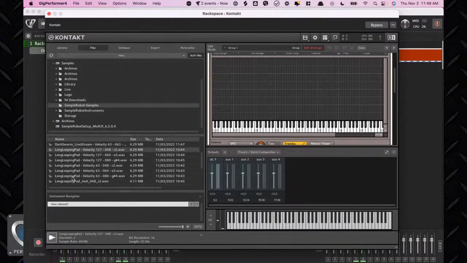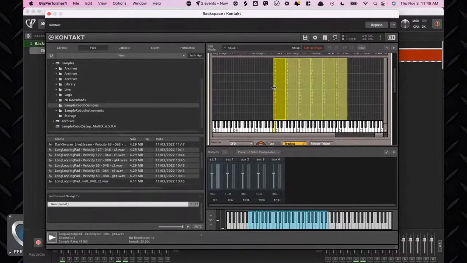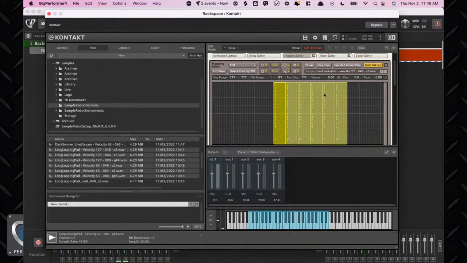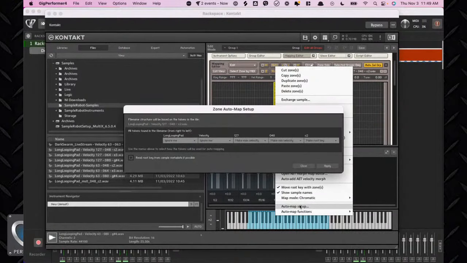And when I drag these in, I can put them wherever I want, but you don't actually have to worry too much about where you put them, because inside of Kontakt, there's this button that says auto. And if you right mouse click on this, it's going to give you options for an auto map setup.